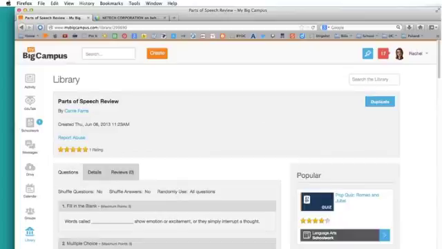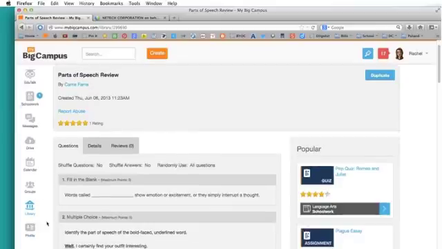So just wonderful to see all the resources that are already created. Definitely a good way to get started. Of course, you can create your own materials as well, but definitely worth the time to take a look at what's already published out there that may save you a whole lot of time.